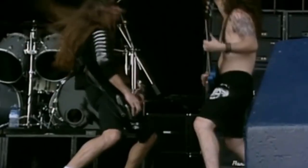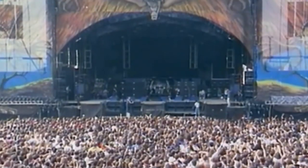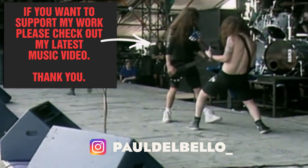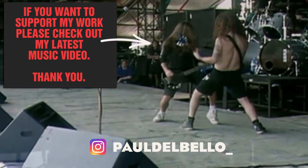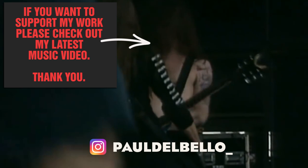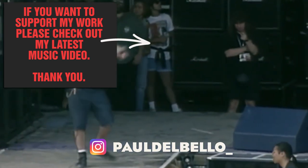To sum it up — back in the day, Pantera was the shit. Rex is a very capable musician that often goes overlooked, and he definitely gave his contribution in crafting Pantera's sound, which is unique and instantly recognizable. You've got the wailing, shred-filled playing of Dimebag Darrell, the aggressive vocals of Phil Anselmo, and the thunderous drums of Vinnie Paul. Tying all these elements together is the brute power of Rex Brown's bass guitar.